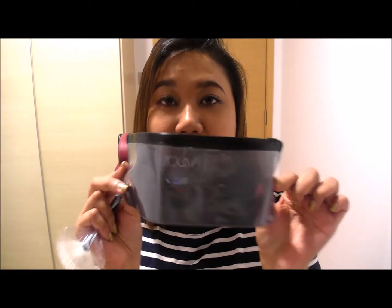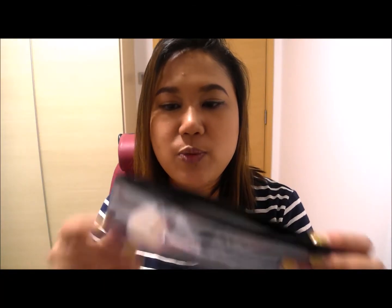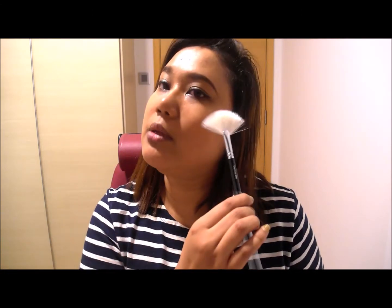My brush set — I got one brush from Zoeva. It's a fan brush. I have a fan brush from e.l.f. which I use to get rid of glitter or fallouts from my makeup, but I want a proper one to apply highlight. Look at this — it's the 129 Lux Fan and I love how it came with its own little bag. You could use this to travel with your brushes, and I just think it's very classy packaging. It's pretty and quite fluffy — thick enough to apply a little bit of highlight.